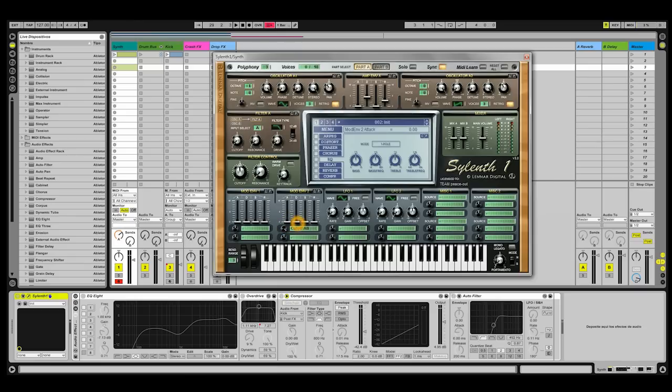The attack at 0, the decay at 414, sustain to 213, and release at 523. So you have a plucky feeling with a little bit of tail here also.